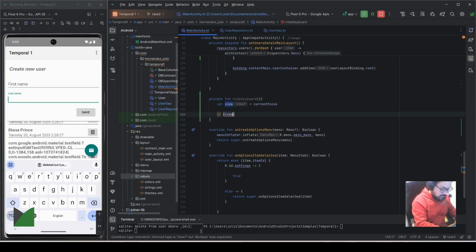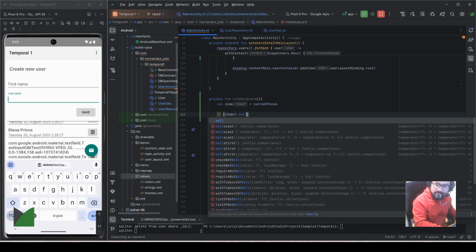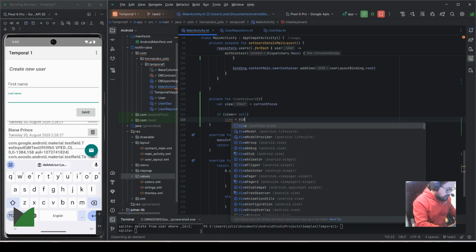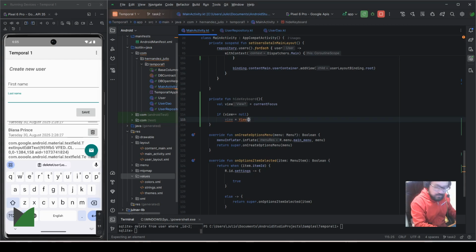So view equals null, I create a new one, so view equals view, and this needs a context, so I need to import this class, and this needs to be a variable.